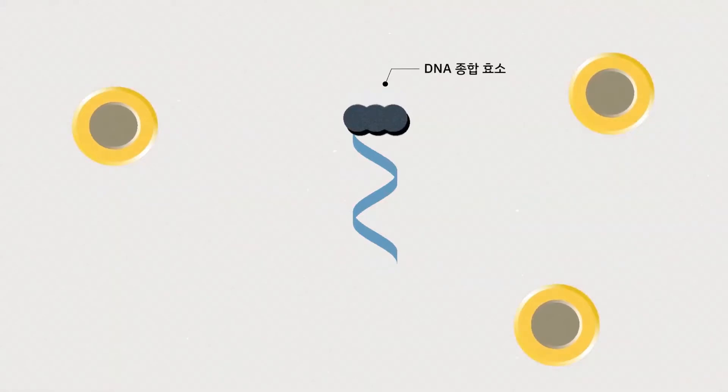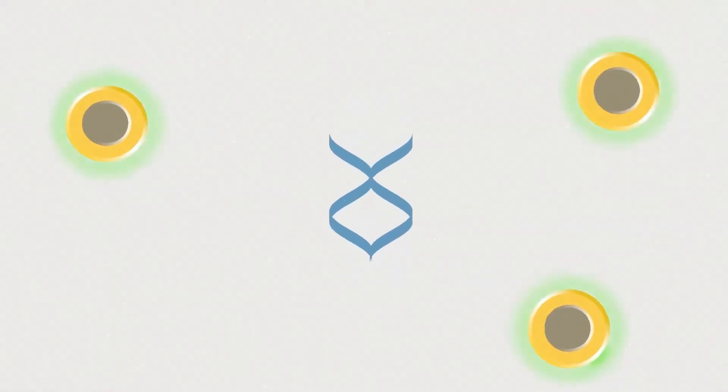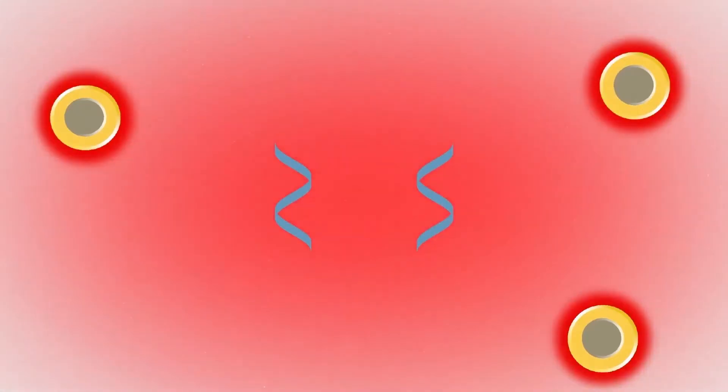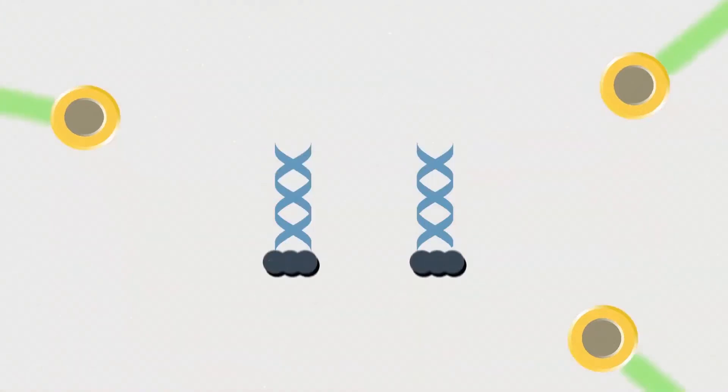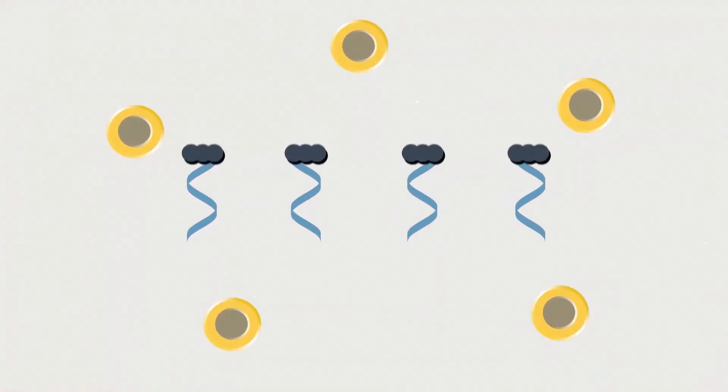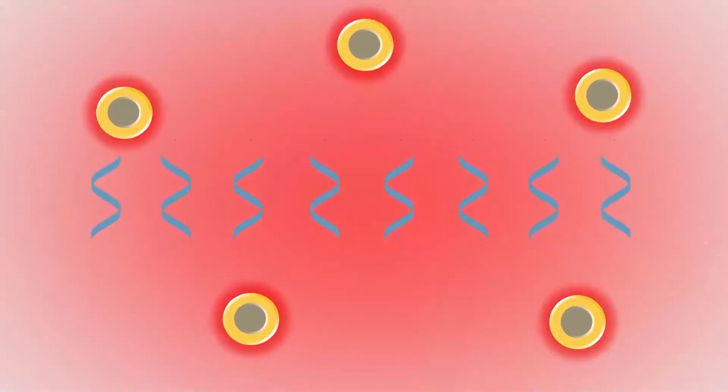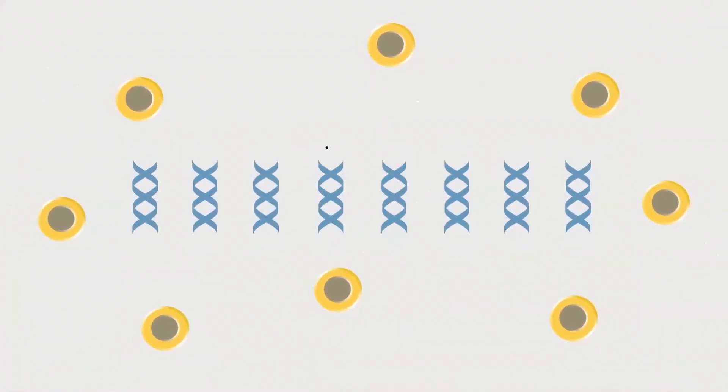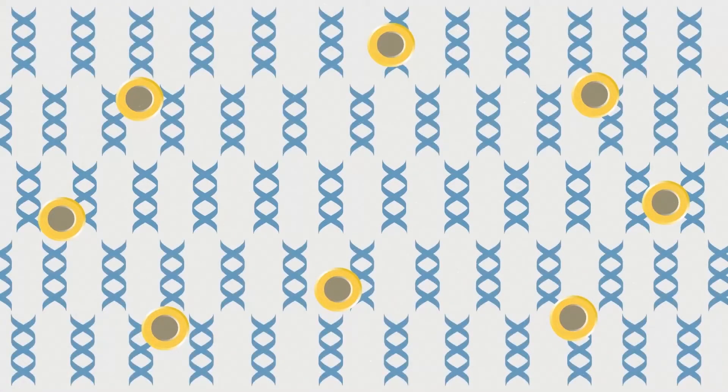DNA polymerase is then added to exponentially multiply this DNA over multiple cycles. In a single cycle, the green light is switched on to quickly heat up the sample to 90 degrees Celsius, then switched off for the sample to ambiently cool down to 60 degrees Celsius. A total of 40 cycles are performed to complete this process.